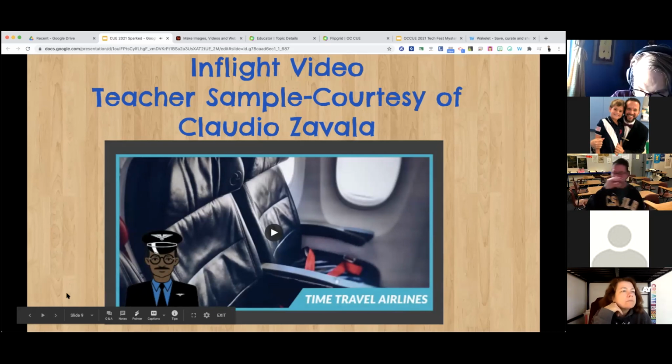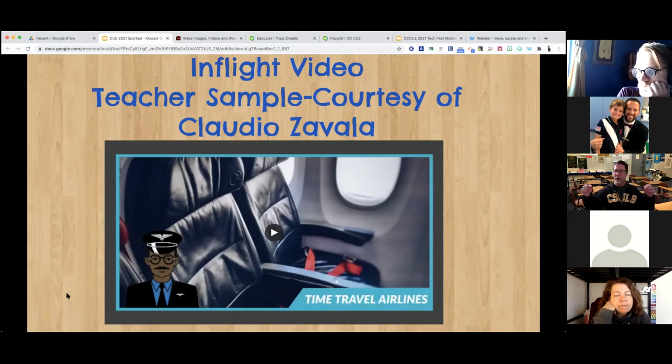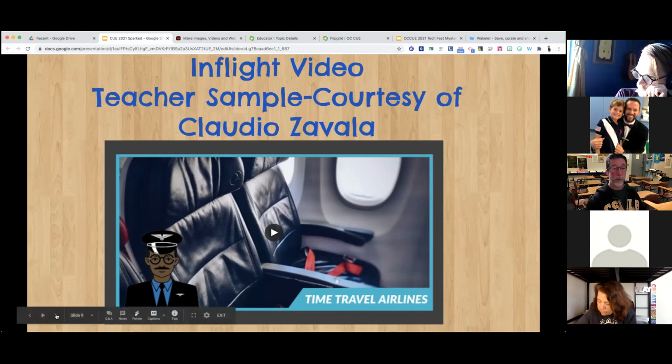So one of the things they had to do here is obviously a background information piece, and this is great, it could be for any subject area. If you're taking a look at a literary character, whatever it might be. Now, my students are in the process of creating this right now. It also requires them to do script writing, which is real important because a lot of times students just want to jump right into it and record, and then they realize, oh wow, this isn't sounding all too well. So there's a lot of skills involved here. It's a great way for students to explore a particular area in history.